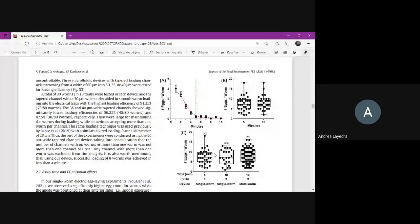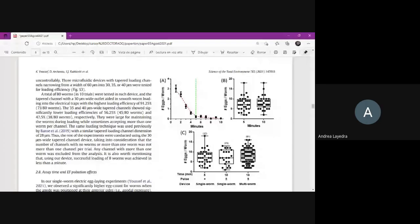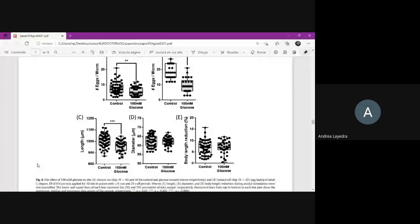The off-chip egg laying assay was conducted for the glucose experiments as a validation step to prove that glucose was affecting the worms. The number of eggs deposited off chip was higher because off-chip worms had more time to produce new eggs, while the on-chip worms were egg depleted rapidly and removed from the device.